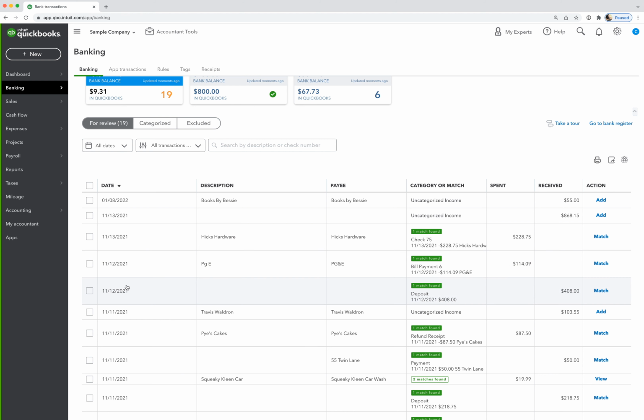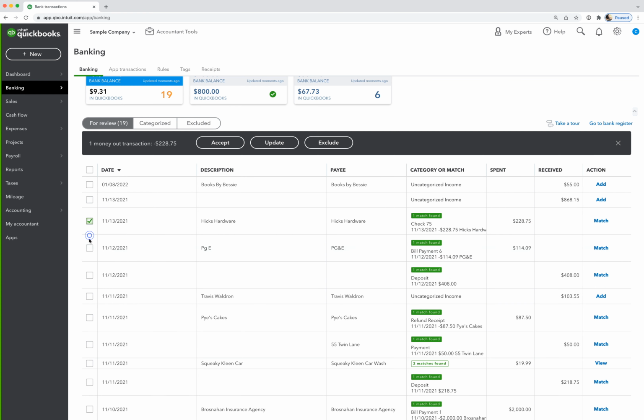So starting in the bank feed, as your bank feed is starting to get customized and all decked out, and you've got all your matching transactions and rules auto-populating, you always want to remember to double check. I always say that you need to double check, but if the information looks correct in each transaction, then you can start to move a little faster through the bank feed. Let's say I'm going to select these items that are matching up. I know they're correct, and I know they're matching to the right information.